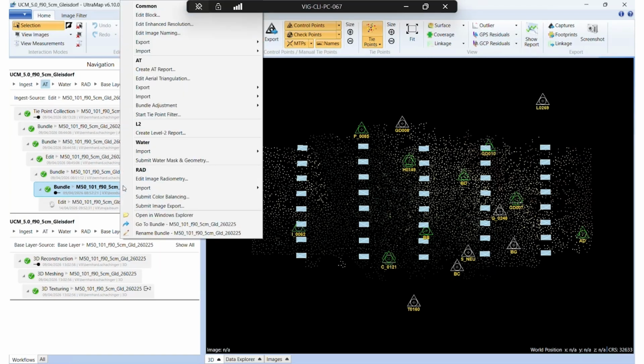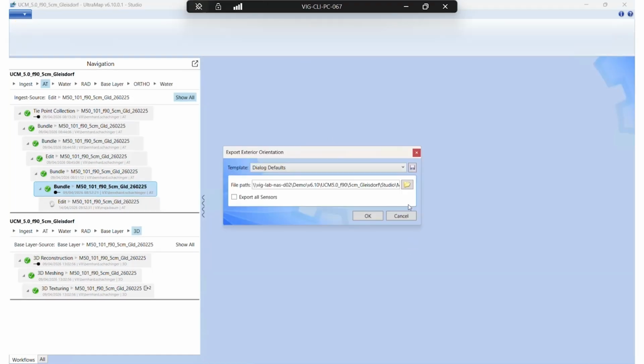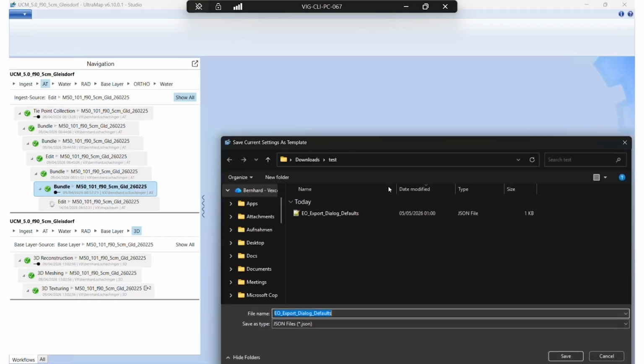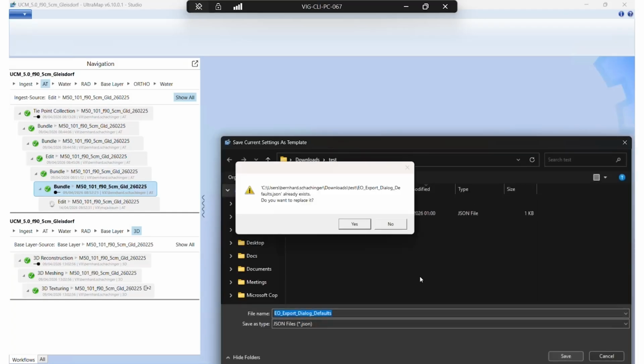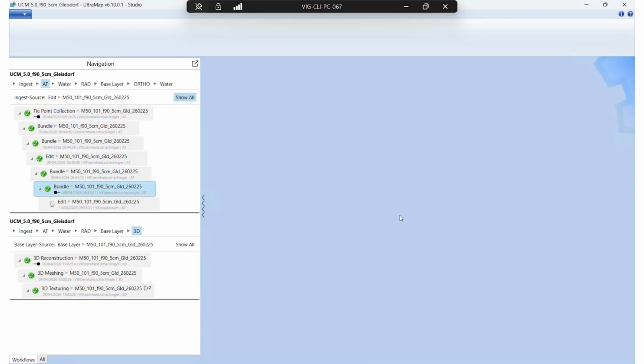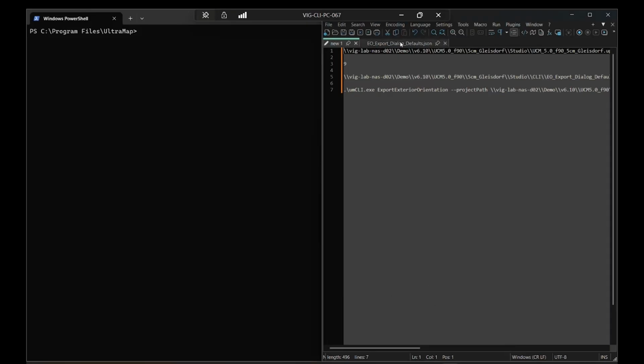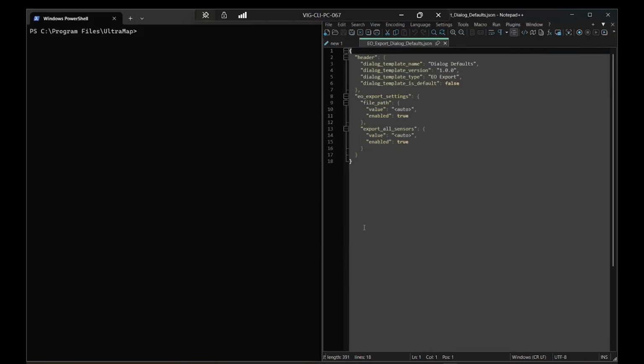Here in this dataset of the Merlin, I have selected a bundle adjustment result in the aerial triangulation stage. And I would like to do a very simple export operation, which is the exporting of exterior orientation. This can be done in the graphical user interface by selecting the export tool and just running it, or we can also automate. So now I just created a template for doing this export. This template holds all the information for this export. All the parameters are stored in this single, small text file that we see here.